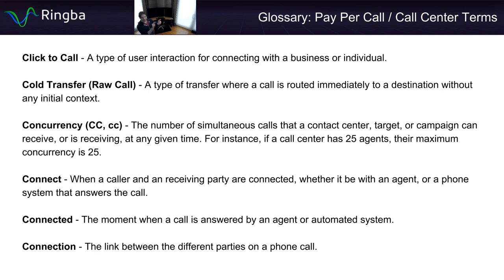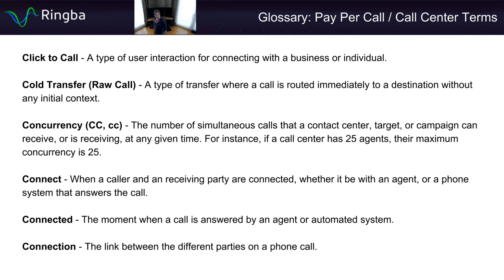When they tap that on their mobile phone, they get a little dialog box that says, would you like to call, and then the phone number. You either click yes or no, and then it immediately calls that person. So for mobile, click to call is how everything works. We're going to talk a lot about click to call in this course and show lots of examples. So if you don't understand exactly what I just said, it's all right, we'll show you in detail a little bit later.